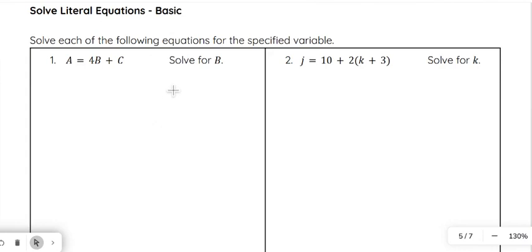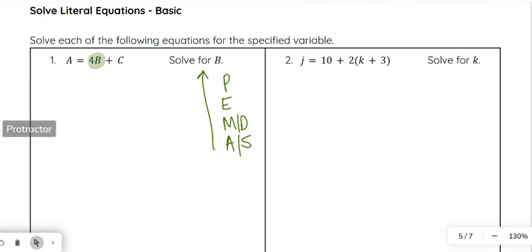All right, so let's take a look at two more basic examples. So we have A equals 4B plus C, and we are going to solve for B. So I like to highlight the term, not just the letter, but the term with the B, or the variable we're solving for, in it. That way I can visualize and see, okay, anything else that's outside of that highlight is going to need to move to the other side. So in this case, that C is going to need to move to the other side eventually. So if you think about your order of operations, I like to write it out, especially as you're getting used to it. Start at the bottom and go up.